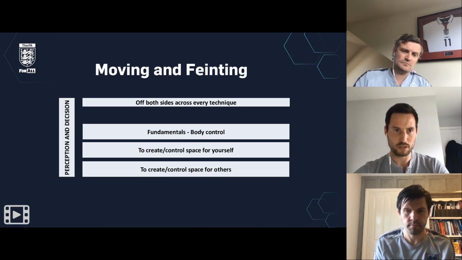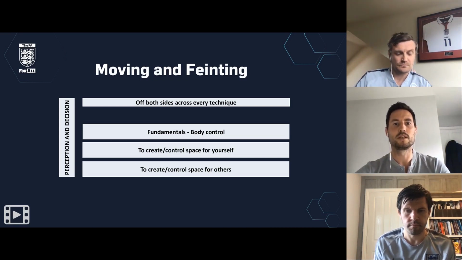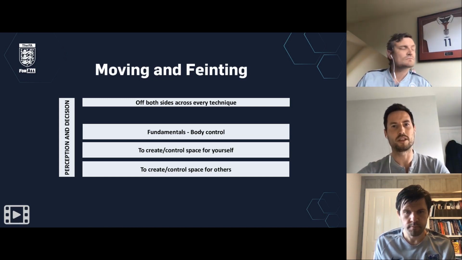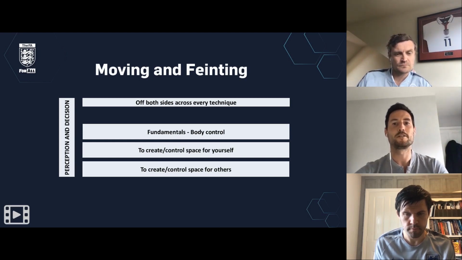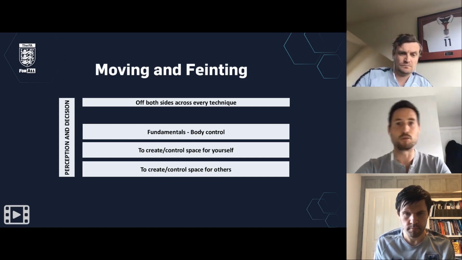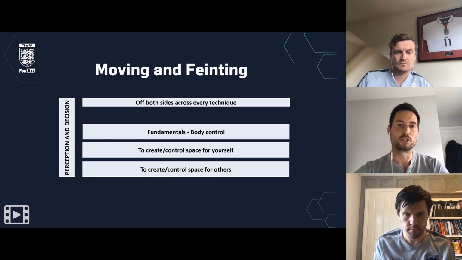But I think the other thing I want to mention on these slides that you'll notice is this idea of being able to do it off both sides. And again, you'll see this on all the technique slides, because we think this is really important to try and help players be able to do this. In futsal, there's limited space so players need to be able to go both ways. Otherwise, they reduce their space even further. So in terms of moving and feinting, it might be, can they open up across both sides of the court, or can they feint both ways just to add more disguise to their opponent?